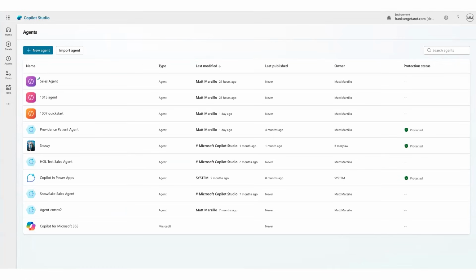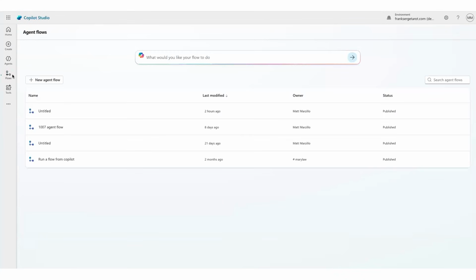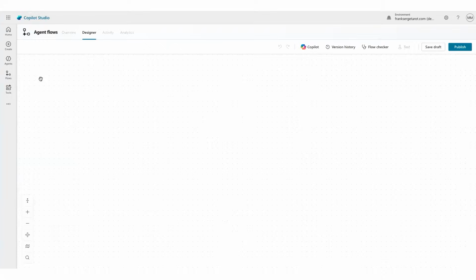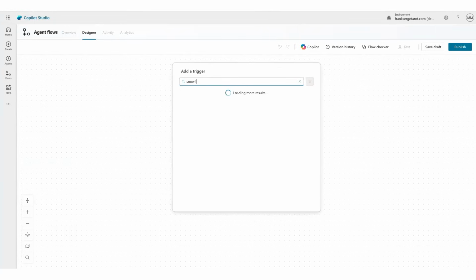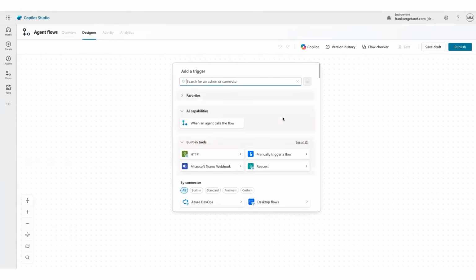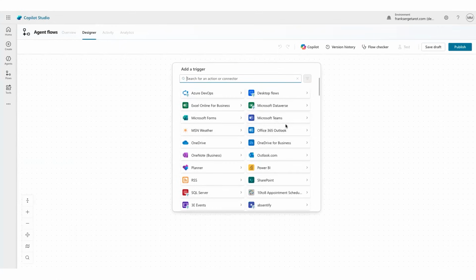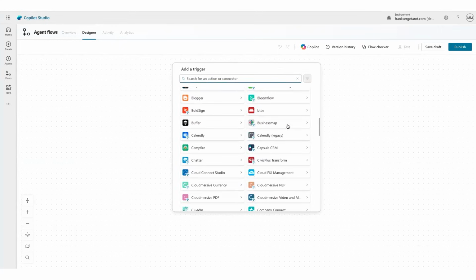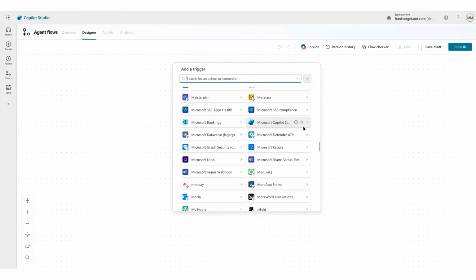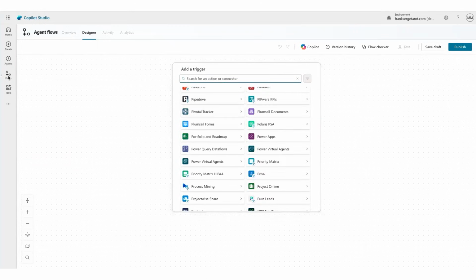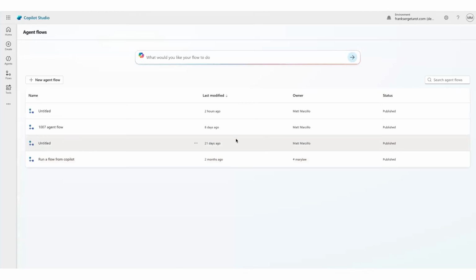There's a number of ways of setting this up. Let's start with creating a flow, right? If you select flow on the left side, we'll say new agent flow. Actually, I'll go back into here, continue without saving.